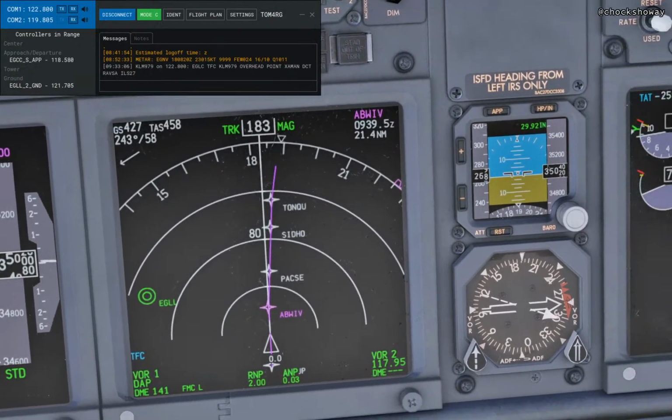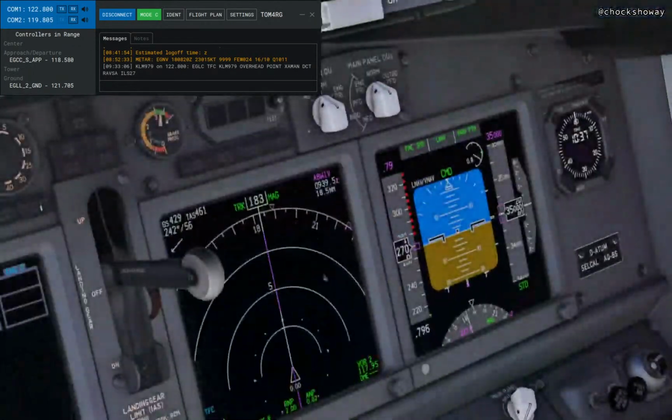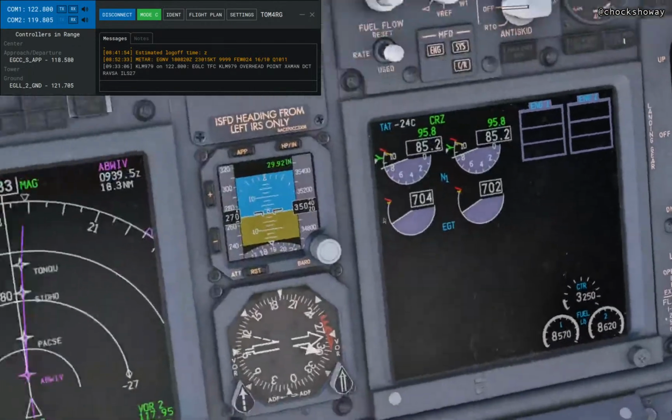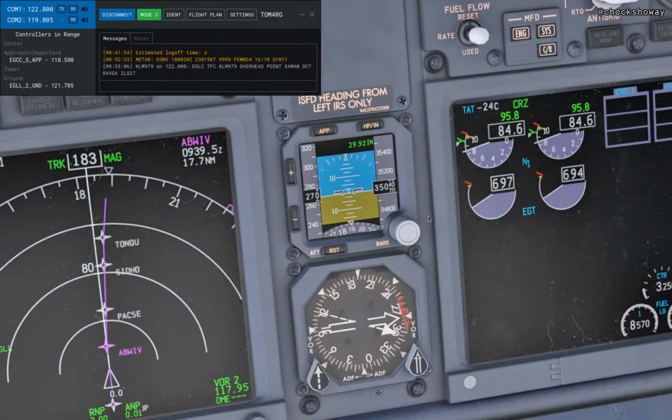We've got backup instruments here, so these are powered by different inputs. So you've got different pitot tubes giving you pressure inputs for the speed and the altitude. You've got different static ports as well, which will give you your altitude. So if anything gets blocked and stops the primary flight displays and stops the co-pilot displays, we also have a third option here, which is these backup displays.